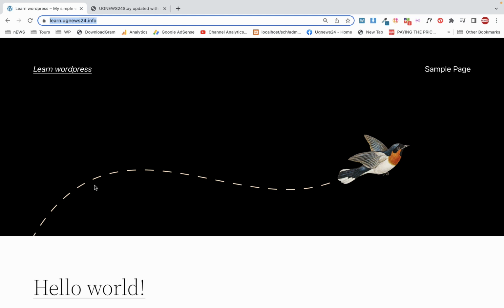The administrator will be able to manage or change the data that are inside the WordPress website. But the visitor, or the one who lands on the website, will just consume the data. They will just read or see the content on the website.